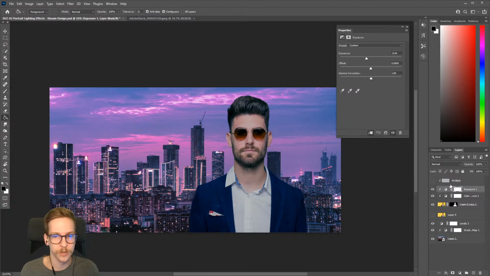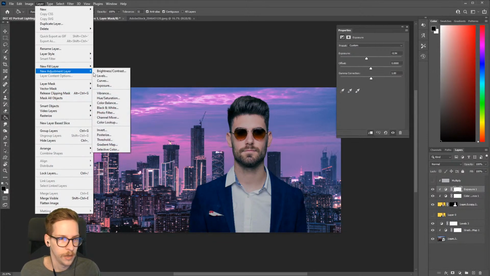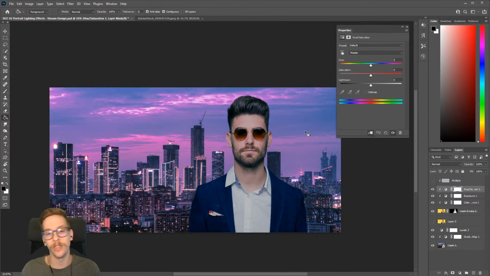So that is shadows. And now let's talk about the two methods I use for lighting. So for lighting, let's go method one first, which is a hue and saturation layer. Now the thing about this is, I'll give you a little sneak peek already. Method two is going to be color dodge. Many of you probably already know my love for color dodge. But hue and saturation adjustment layers, and then color dodge layers.